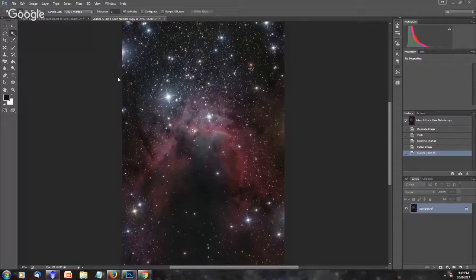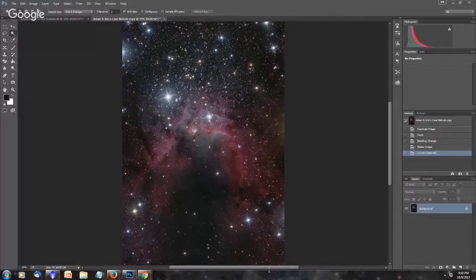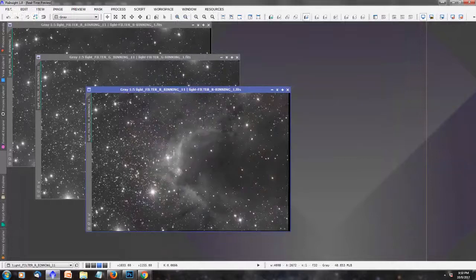You'll get more detail on some of it, probably more on the edges rather than in the amorphous cloud in the middle. That's probably where it would visually make the biggest impact, because I like the way the middle looks. But you know, with really narrow H-alpha filters, there's so much stuff up there, and it really comes out. In fact, let me show you.